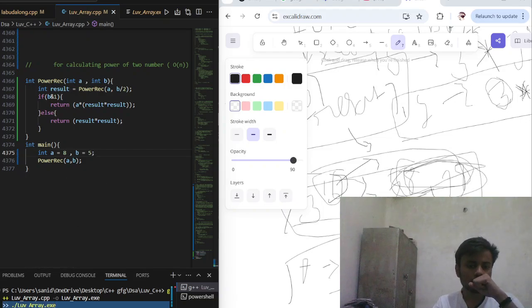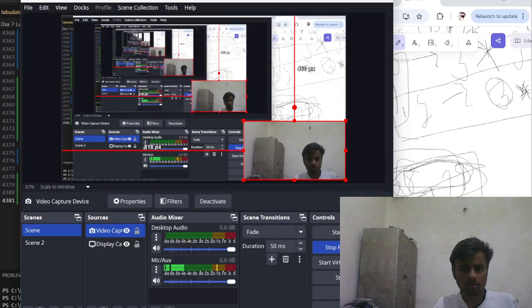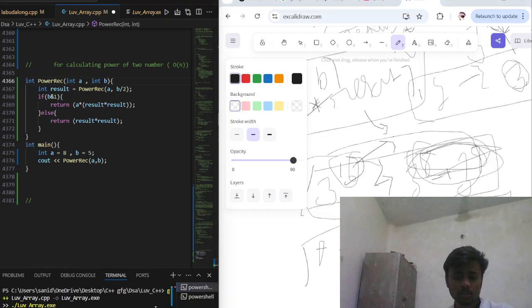So okay, if you talk about the compiler will run, as you can see, the code doesn't print anything. Do you know why? Because we have some missing element, which is our base case.